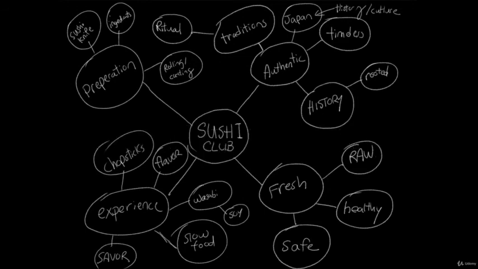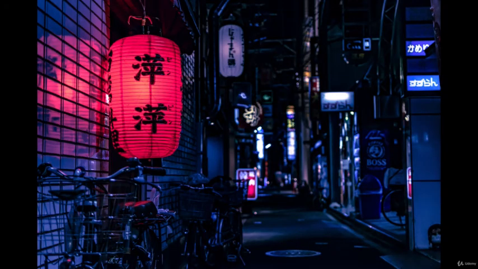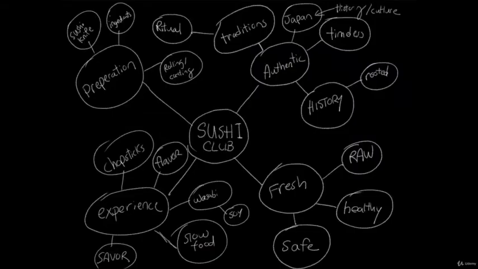So authentic, we can look at the Japanese history or culture. What about using a circle, that's the Japanese flag? I don't know if we can explore that or not. Maybe we can look at Japanese characters that mean the word sushi, or maybe the word authentic in Japanese characters. That's something we can explore. That's really neat. So I think that's something I'm going to write down and figure out.